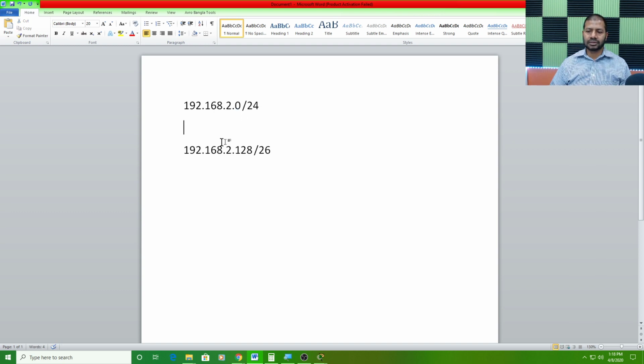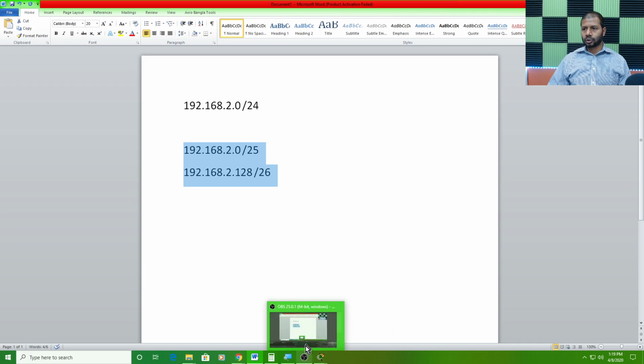So then I did subnetting. By doing subnetting, I created one subnet here, say the 192.168.2.0 network, maybe with a 25-bit mask, and this one a 26-bit mask. I can do various kinds of subnetting. I'm not going into the detail on that. Now what happens? If this is a network and this is another network, the summary network is going to be this one. That's called the summary. These two networks are subnetted from this original network, and that original network is called the summary network for these two. So let's go back to the chapter.